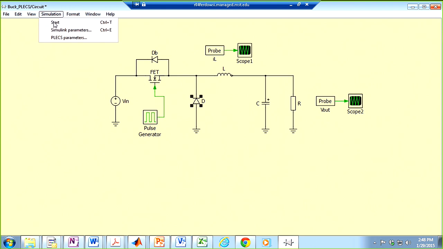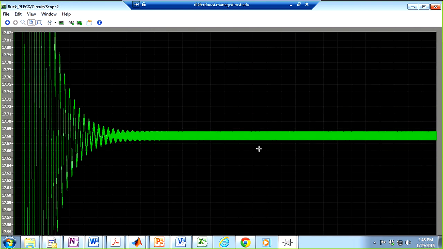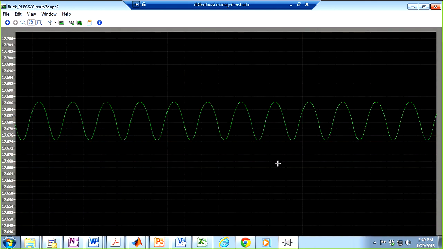So now let's do it. Because my converter is not ideal anymore, there are losses in the system. Output power is not the same as the input power. I'm not expecting my output voltage to reach exactly 18. As you can see, it's a little bit lower, around 17.6 volts. This is because we have introduced some non-idealities in the system. But the ripple is almost the same. If you zoom into the ripple, it's almost the same pattern. Instead of being around 18, we have 0.4 volts of voltage drop on our output voltage because of the non-idealities, pretty much because of the diode.